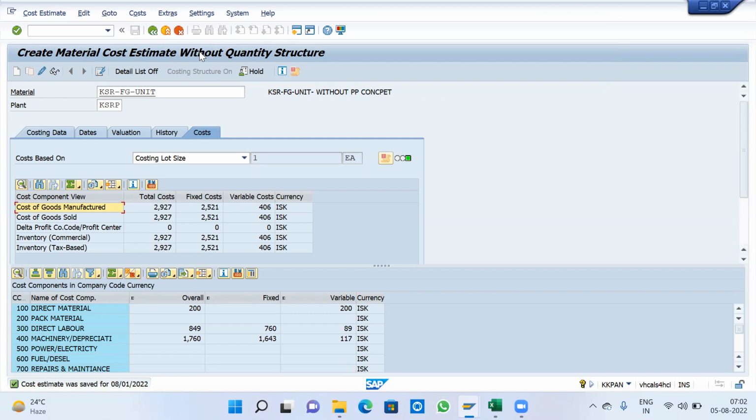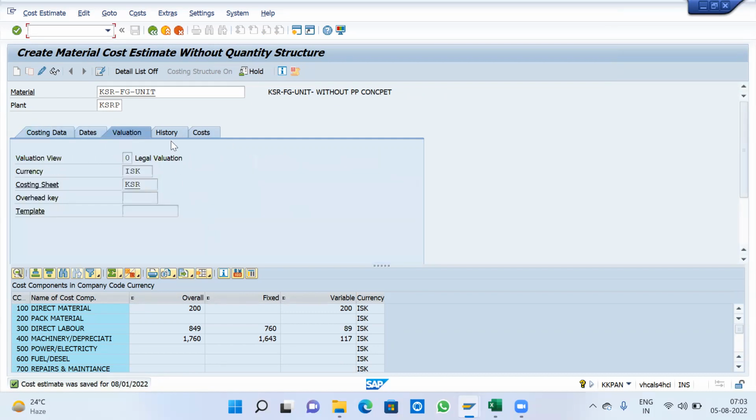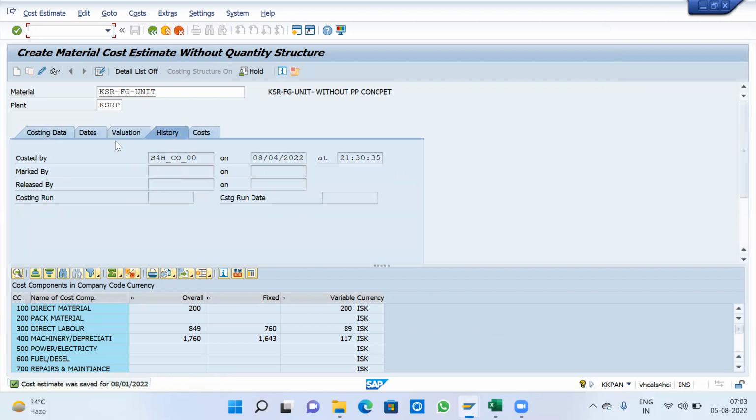This is nothing but without a quantity structure. Here in costing data, there is no quantity structure concept. If you click on quantity structure, normally we observe the BOM and routing concept. Here there are no tabs of a costing structure, meaning quantity structure, because this is the without quantity structure concept.